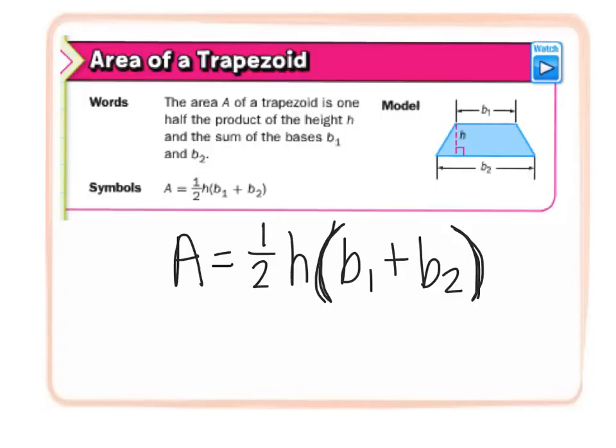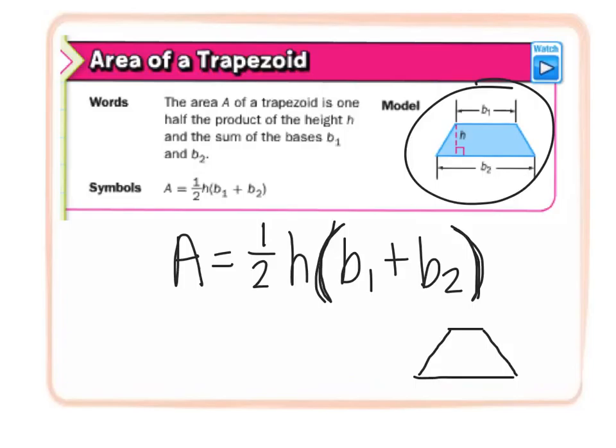And remember, a trapezoid looks just like this image up here, so I'm going to draw one. It has two bases, the top one and the bottom one. It doesn't matter which one you call base 1 and base 2, as long as you add the bases together. And then the slants are what connect it.